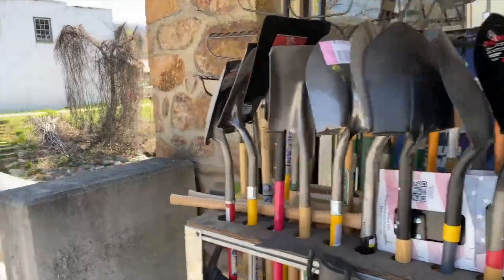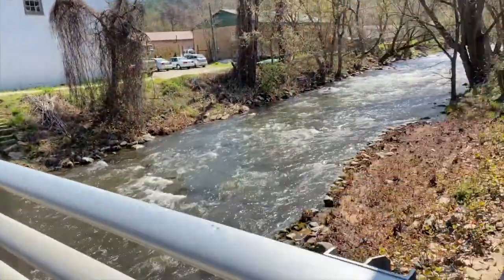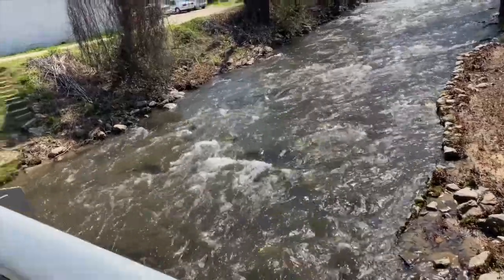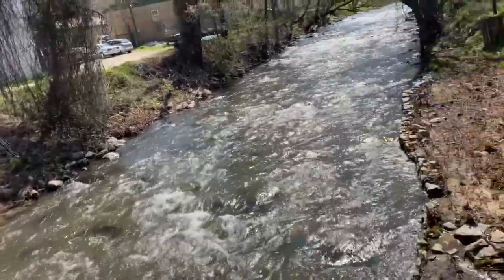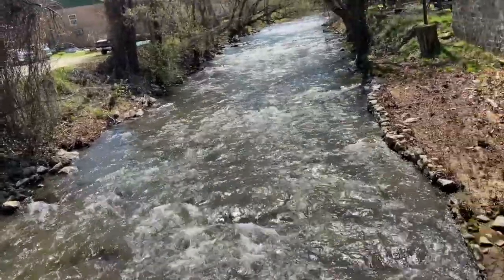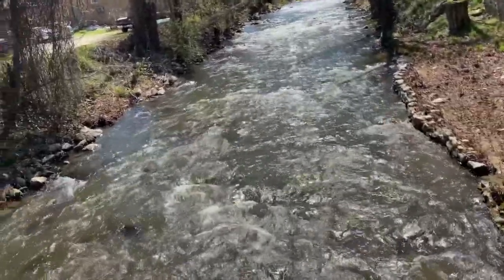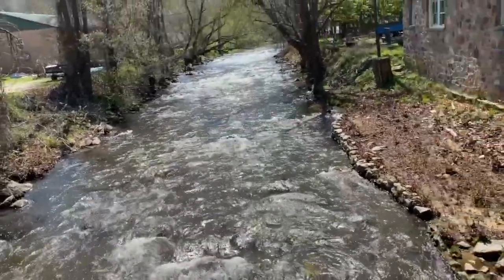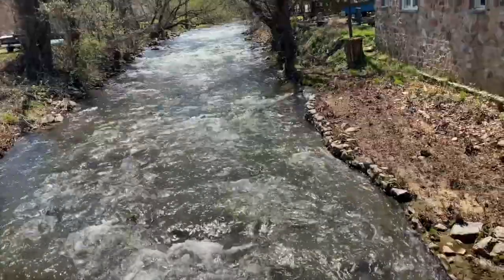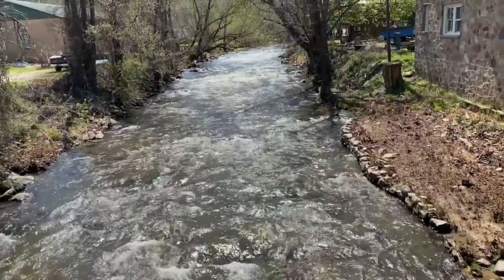And just as you pass by the hardware store, you come to the first body of water, and this is the one that runs right through town, and this is Spring Creek. And I mean, you would almost think this is a rapids from here, but it's a nice, well-flowing creek, beautiful, great view, and a nice place to just kind of chill out and zen out a little bit. At least for Aquaman it does.